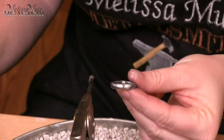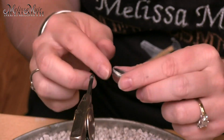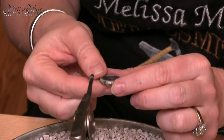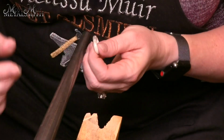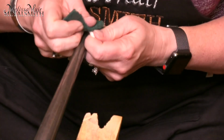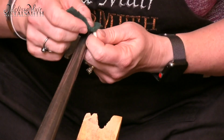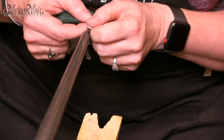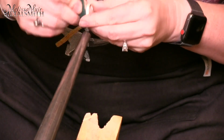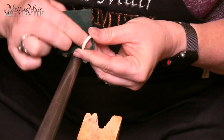And now we are ready to go. I'll pickle this, make sure that we've got it all nice and done, and we'll clean things up and get it rounded out. So the next step, now that we have our ring soldered closed, is to clean this up and get it resized. And this is also where we are going to find out the strength of our seam. So I'm just using a little bit of Scotch-Brite here to clean up the surface a little bit before I put it onto the ring mandrel.